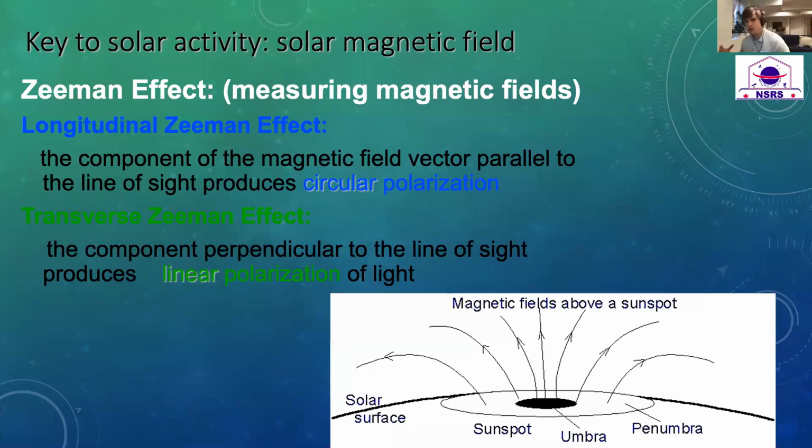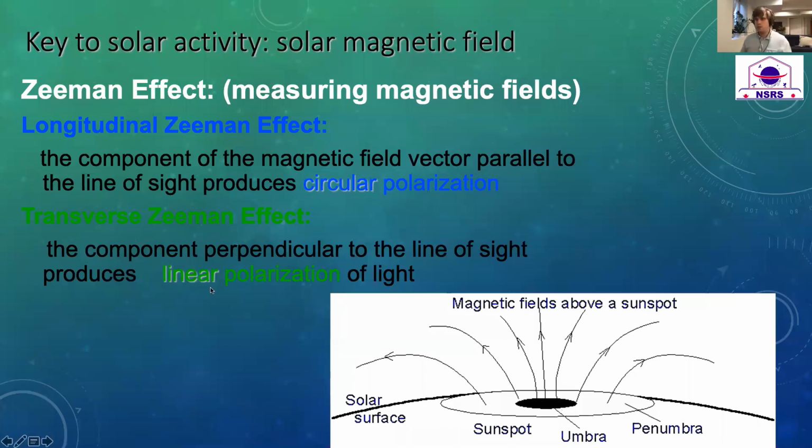But what I want you to understand here is that because there are these complicated loops of magnetic structure on the sun, like you see in this diagram on the bottom of a sunspot, where you have these stripes or lines coming out, showing you what a magnetic field might look like coming out of a sunspot, the magnetic field is anything but parallel or straight or easy to understand. And so by measuring both the circular polarization of light as well as the linear polarization of light, we can start to piece together this vector nature of the magnetic fields, how they actually move, how they bend, and how they change on the surface of the sun.